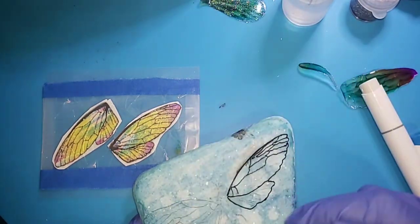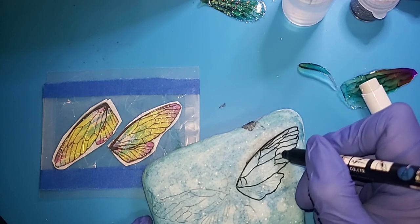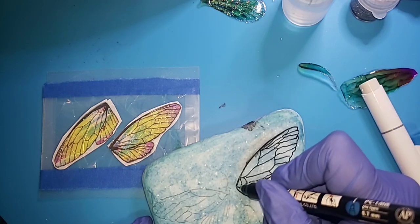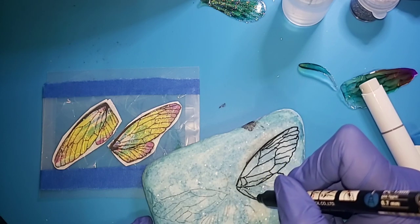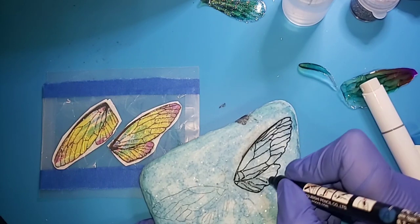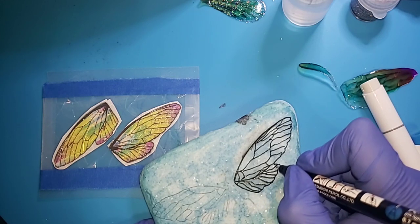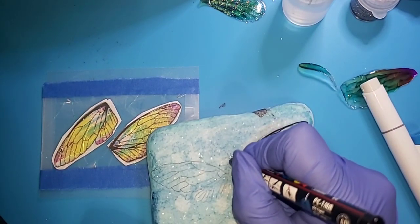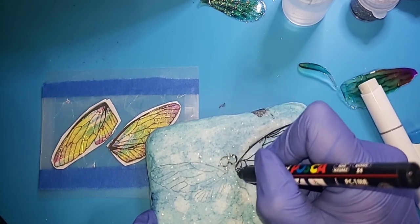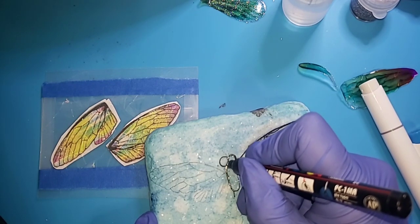So I'm just kind of looking here and drawing in the lines. I did draw them on here, but I can't see what I did. So again, imagining. It's not a big deal. They don't even need to be in a pattern per se. They're wings, you know. Okay, so we're going to do one side and the body. Obviously, I drew the body. See, you guys, that's why I don't draw a trace. Crazy. But we're going to color it in.